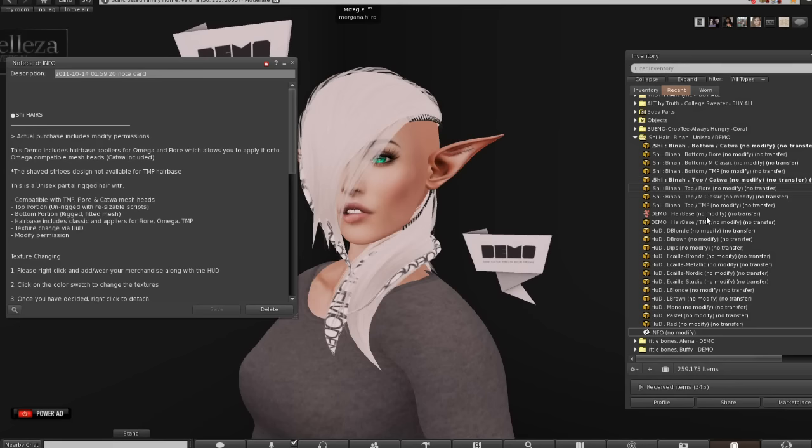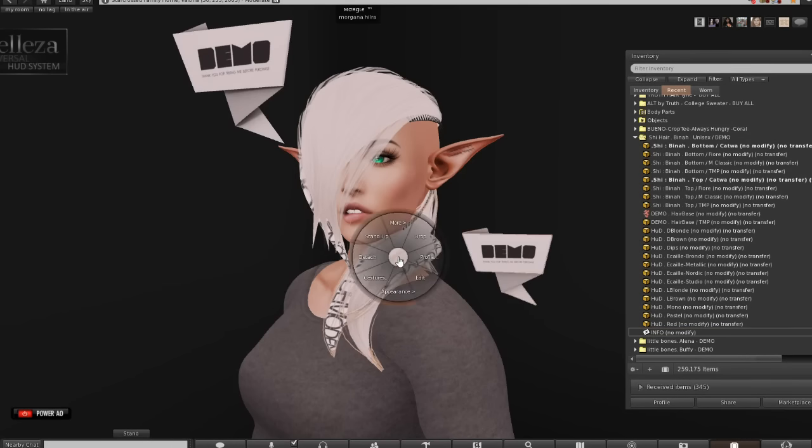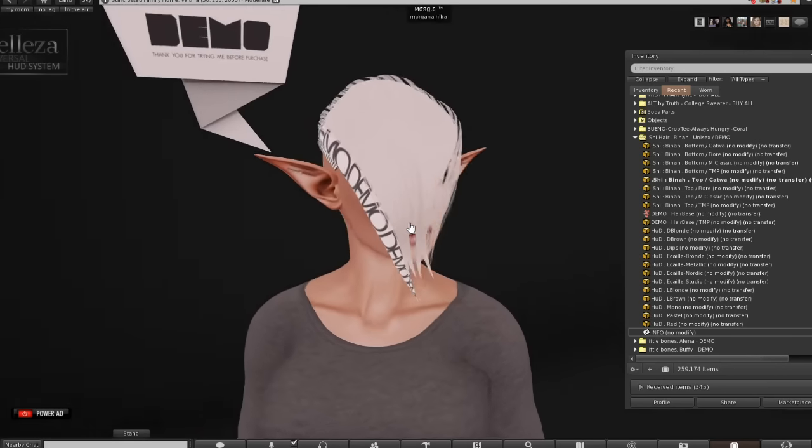Hair bases for Mega? No, it doesn't. Where is it? There's the normal. And then there's TMP, but they don't seem to have the Catawa, not the Catawa, the Omega. Am I missing something? Somebody let me know if you see it here, and I just don't. Omega Mesh Heads Catawa included. I know, but it's not there. Top, bottom, hair base, tattoo layer, hair base, TMP. HUD. Yeah, I don't see it at all. Maybe I should contact them and tell them that they don't have it in there. But then maybe they do in the actual purchase, so I don't know. I'm probably going to contact them before I go and buy it.